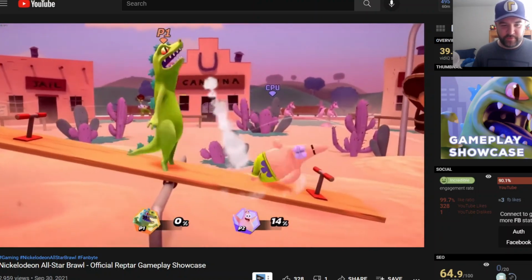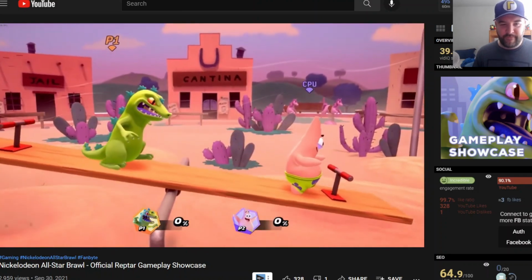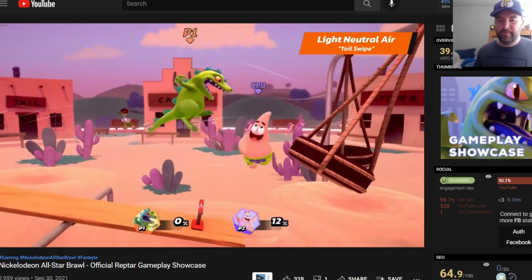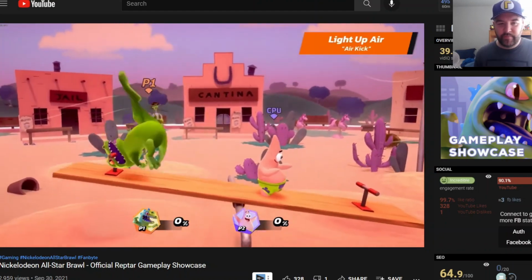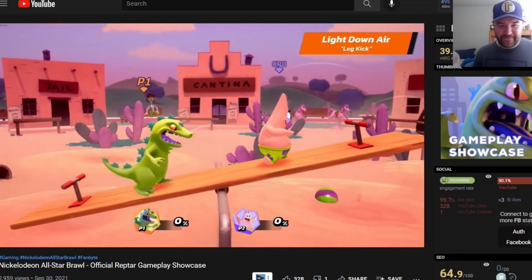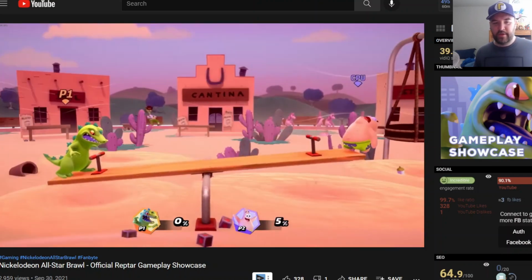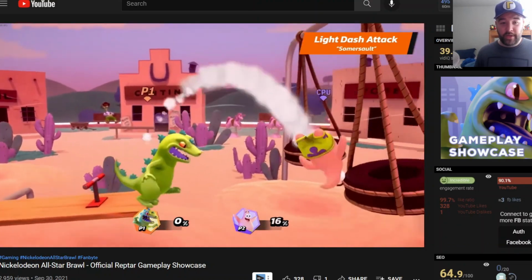Let's go over Reptar's air light attacks. Reptar's light neutral is Tail Swipe. That could be good. His light upper is Air Kick. Wonder how powerful it's going to be in the air and for KOs. His light downer is Leg Kick. Boom. A lot of legs. Reptar's light dash attack is Somersault. Whoa, that covers some distance.